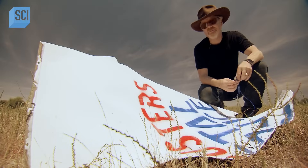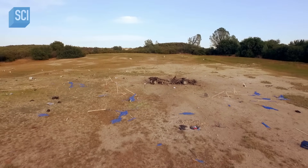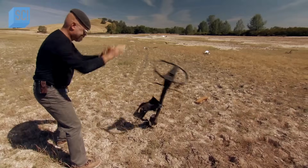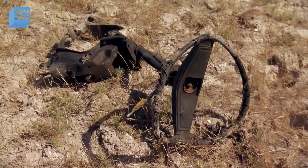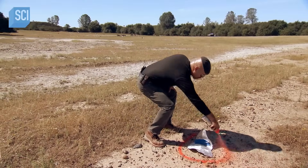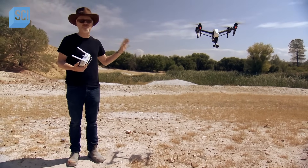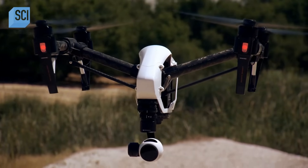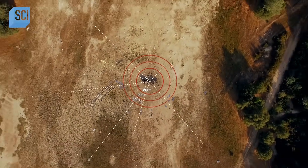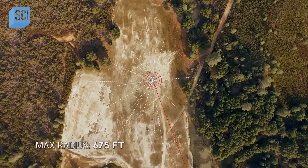But we do have a plan B. We're going to focus on the physical evidence. Our cutouts tell us the shrapnel was catastrophic at 30 feet. We can also compare the strength of the control to the concrete-covered blast by measuring how far the shrapnel flew — some pieces shot out about 150 feet. We mark out the more sizable pieces on foot, and then get the big picture by air using the DJI Inspire 1 drone to witness our entire debris field in one shot. From this bird's-eye view, the debris field was mapped at a maximum radius of 675 feet.